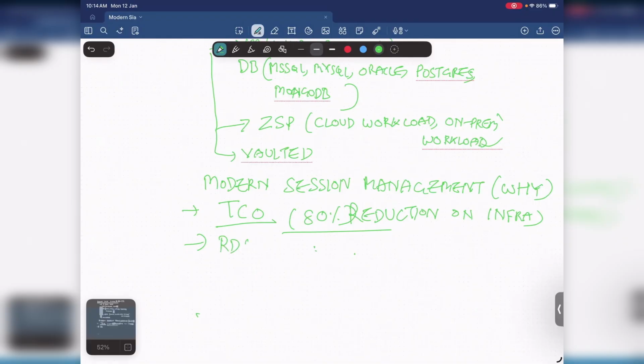For any Linux access and database access, and for Windows, there are just one or two specific use cases where customers need to buy RDS licenses. The majority of the time, they don't have to. So RDS licenses are going to be reduced significantly.